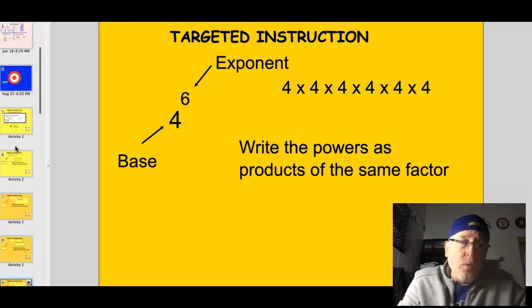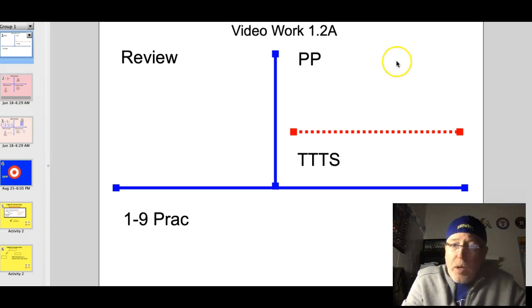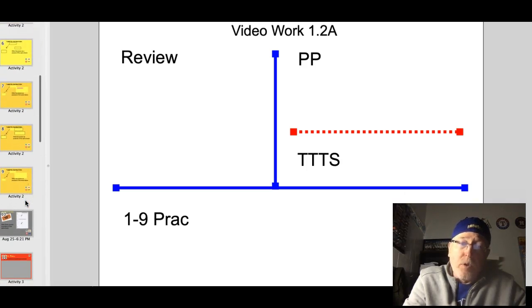All right, now we're ready for the next portion. Up in your top right quadrant, you have your pause problems here, here, and here. Now, I want you to draw a line across, and I want you to write TTTS over on the side here, because now I'm going to give you the ticket to the show. The pause problems, I gave the answer to. The ticket to the show problems, I'm not. I'll check those when you upload your work for me.